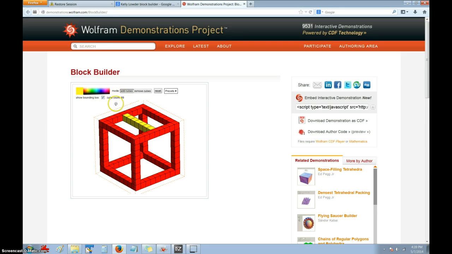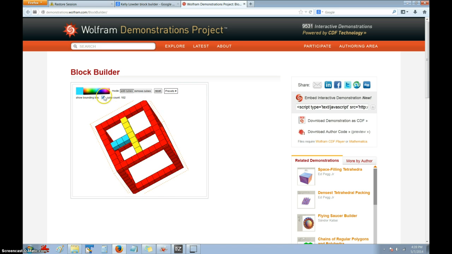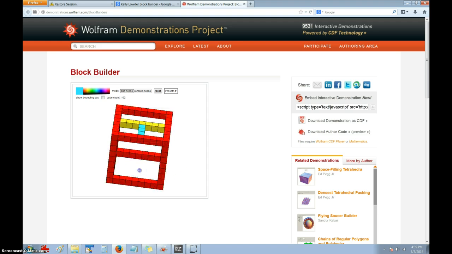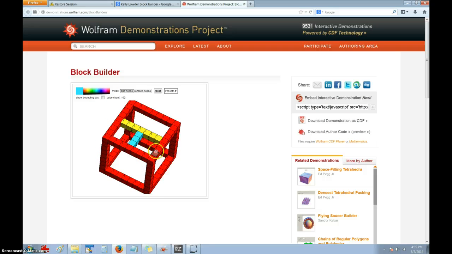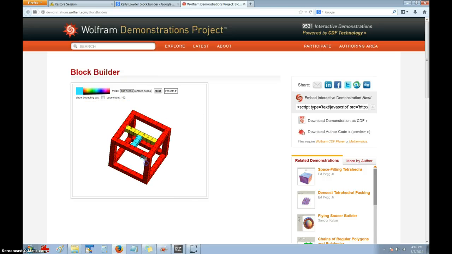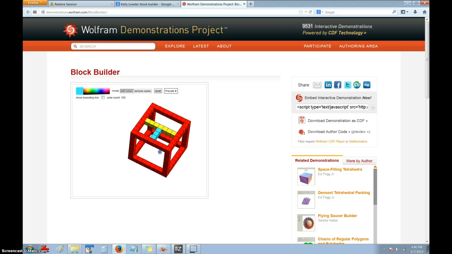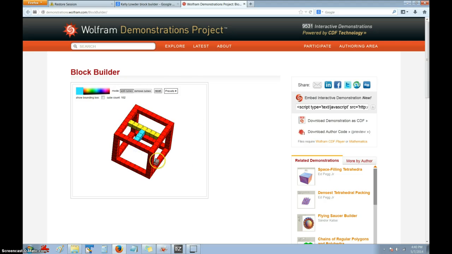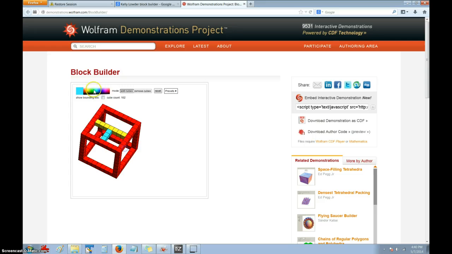Last couple of features here. Cube count is 99. If I add a few more, that'll keep increasing. Okay. And we can also turn off that orange bounding box, and we really don't need it once you've created your structure. If you'd like to zoom in on this, you can just hold down Control and then drag your mouse forward and backwards. If you want to pan around, hold down Shift. You can do that, and even if you shift over here, all the features still work the same as before.